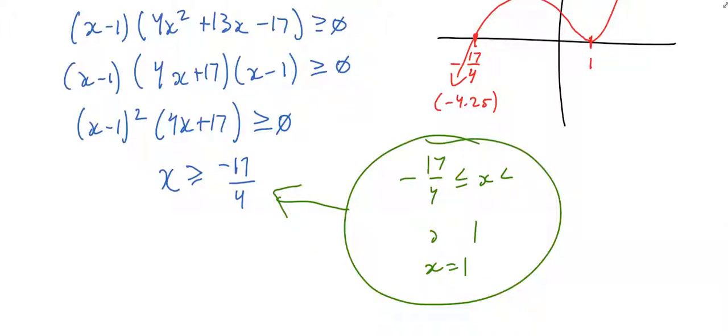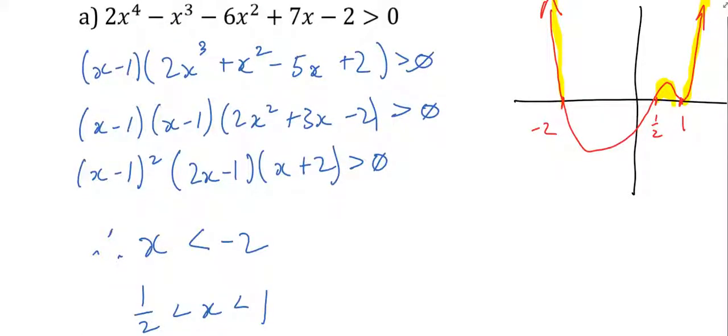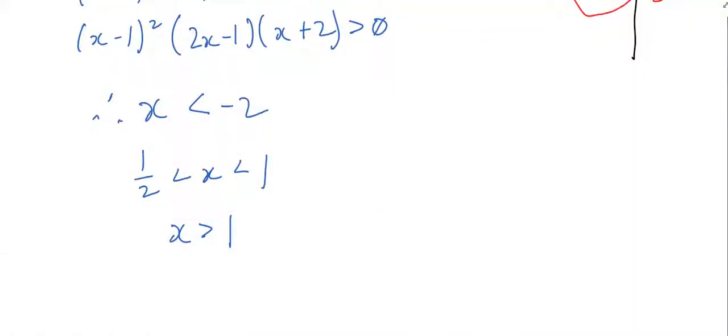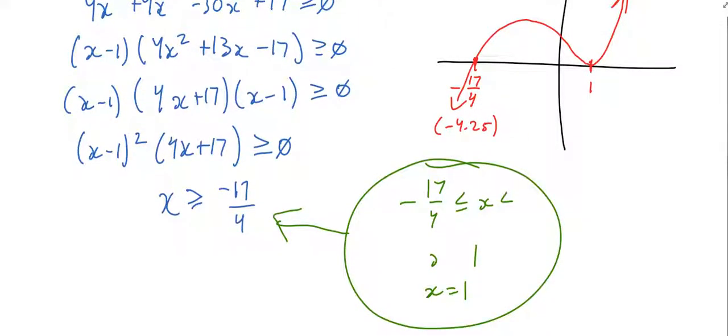Notice how this is different. If you don't fully understand this, make sure you've got it copied down or look at it online, and look at how it's different from this one because they look similar. Why did we have to write this one out as 3 parts, but this one, we could write it only as 1? If you don't understand that, you need to do some thinking and make sure you figure that out.